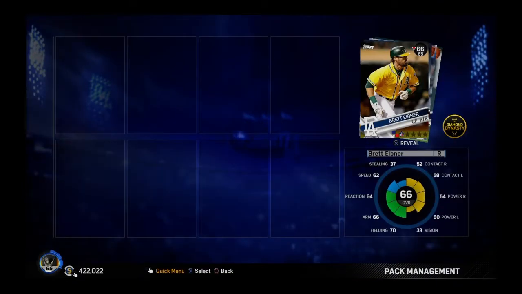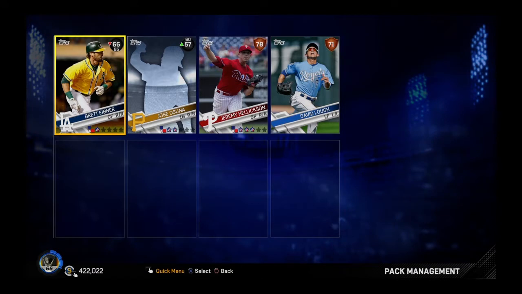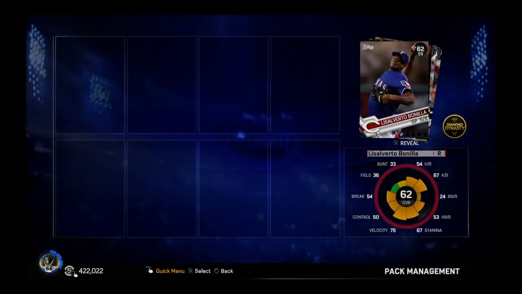Let's hit these packs. Now, first program pack, nothing. But hey, that's my luck. Only thing I ever pulled out of the program pack was Anthony Rizzo at the beginning of the year. We still hunting for those diamonds in the pack, but we're going to keep grinding.